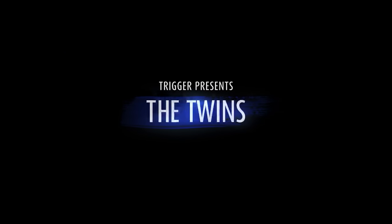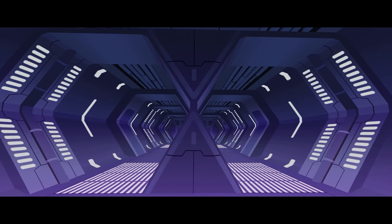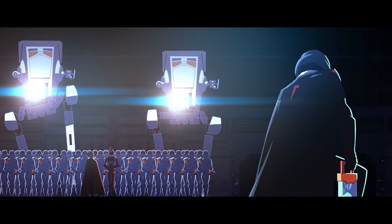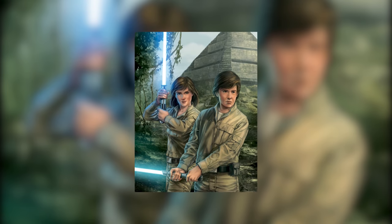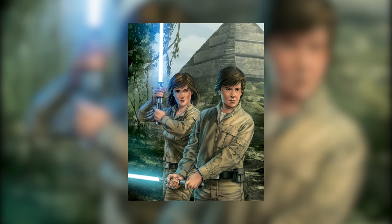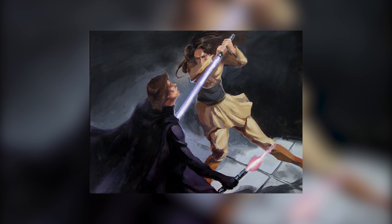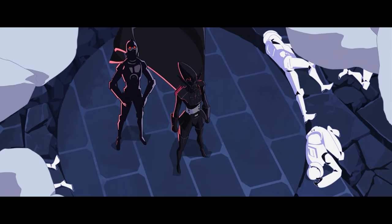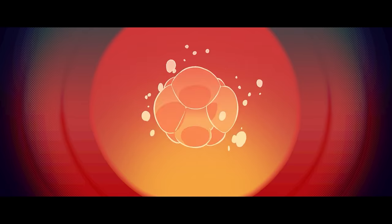Episode 3 is called Twins, and the idea of twins in doubles is laced throughout the entry. We open with two Star Destroyers joined together, two corridors, and then meet our two protagonists: Karre and Am, two dark force-sensitive characters who end up going their separate ways. Twins have appeared throughout the Star Wars Saga — including Luke and Leia, and Leia's children Jacen and Jaina from Legends. Both trained to be Jedi but Jaina stayed in the light while Jacen turned to the dark side, which is somewhat reflected here. I view them as almost 'what if' versions of Luke and Leia, manufactured by the Sith for a dark purpose.